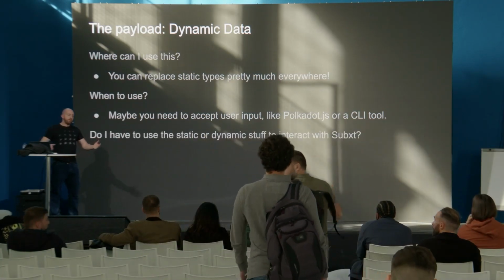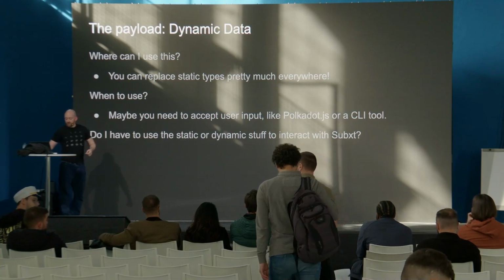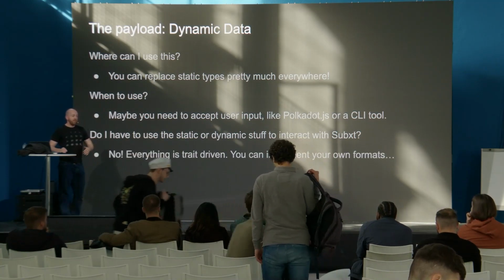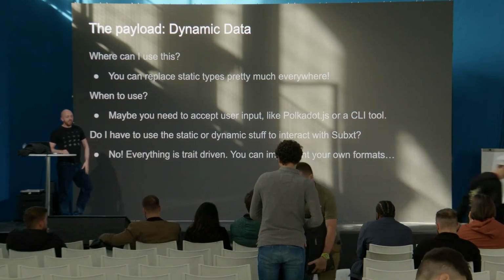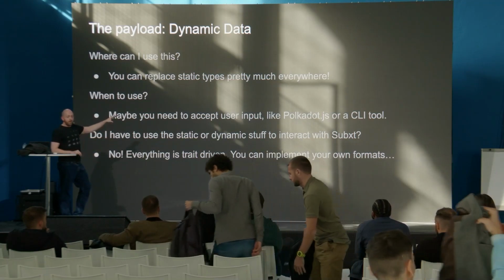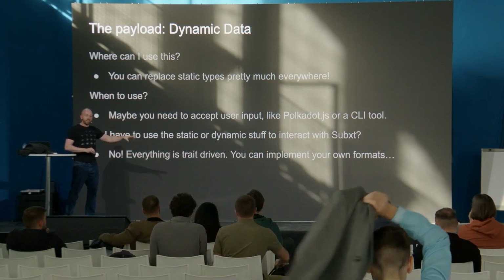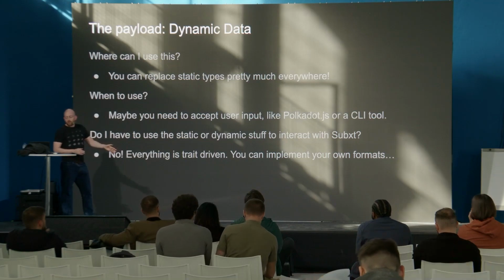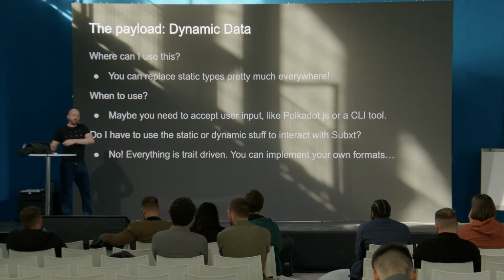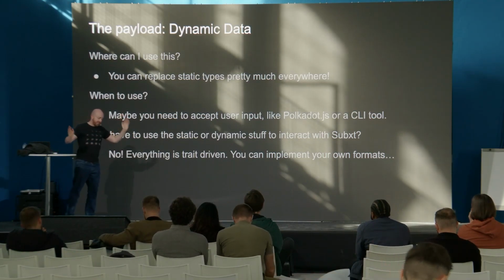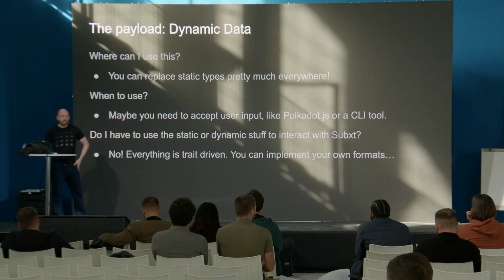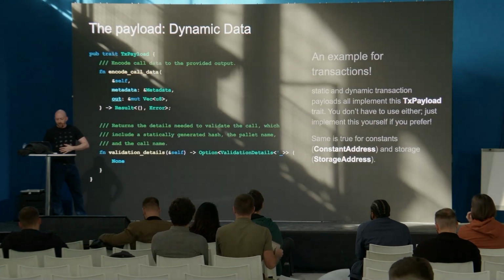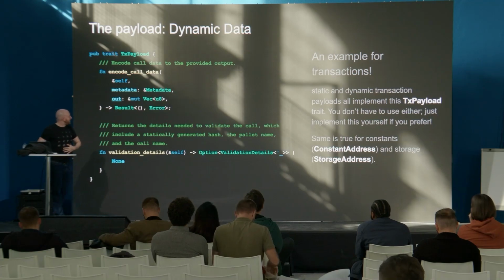And do you have to use either dynamic or static types? And the answer is no. With Subxt, everything is trait-driven. So with this thing where you can either submit a dynamic type or a static type, if you don't like the way that I've written dynamic types, you can create your own thing. You can just do whatever you want, as long as you can implement a single trait, which looks a bit like that.